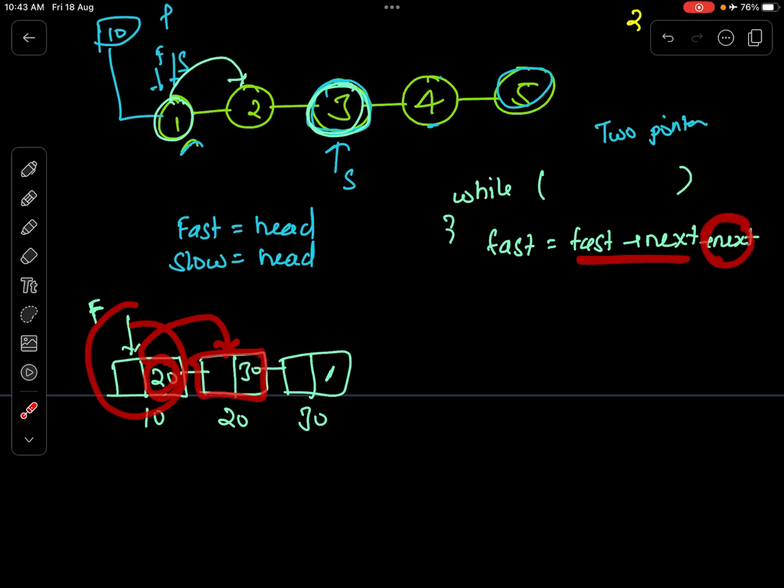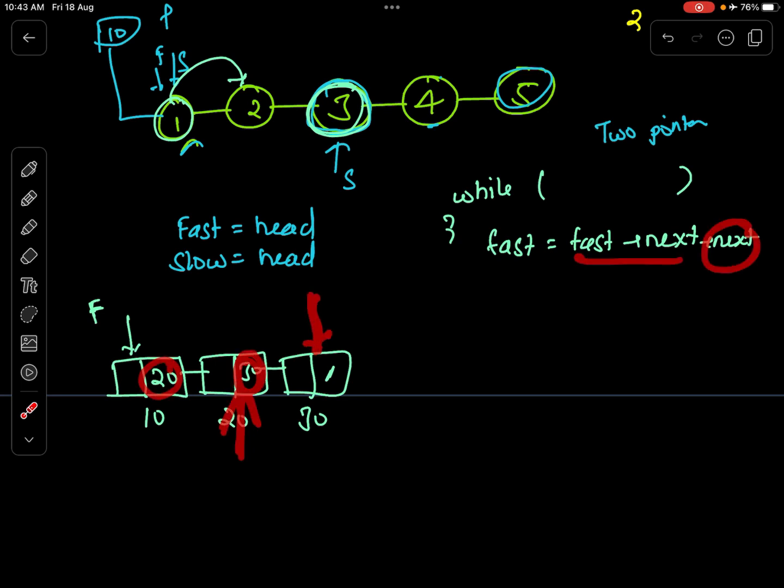And again I'm using next, which means the next of this, which means this position. I hope you got me. Currently fast is pointing to this node. Then I'm saying fast of next, that is 20, which means I am here now. Now again I'm saying next, which means next of this node, that is 30, and finally I will be present at my last node. I hope you got me, right?